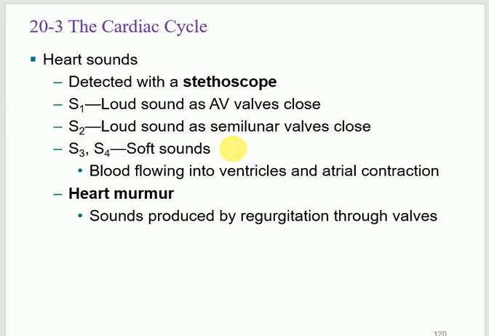How about the third and fourth? The third and fourth are just the blood flowing in the ventricle. It's like the tides, the sea tides. When the water comes to the sand, to the beach, and swirls, it makes a little bit of a sound, right? This is very soft. So when we were in medical school, we used to ask, do you hear the first and second and third and fourth? Oh yeah? No, you didn't. You didn't hear the third and fourth. You're just pretending.